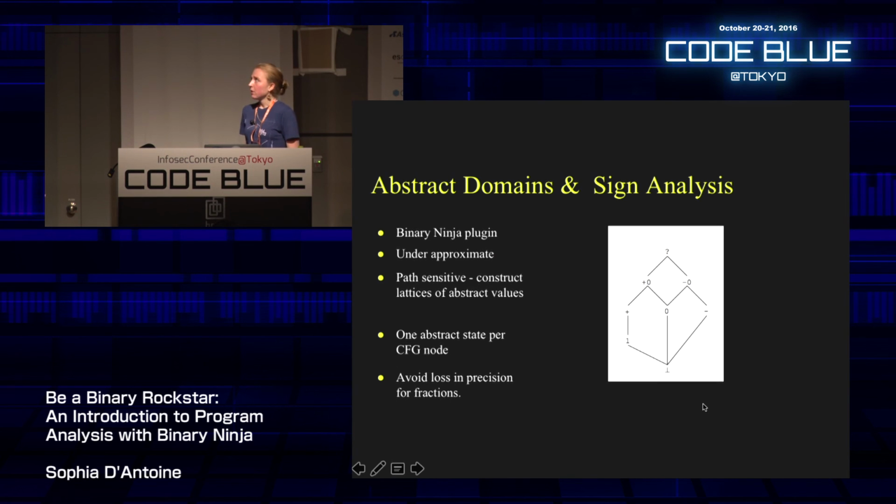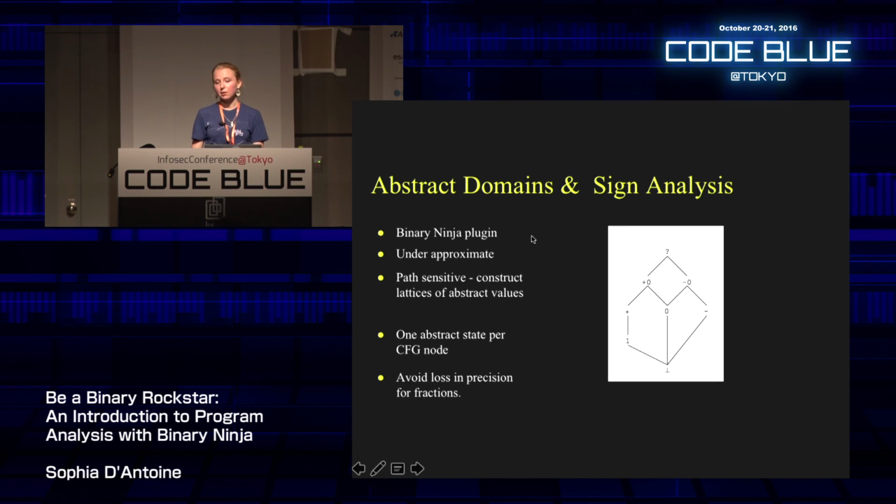All right, so what I wanted to do with binary ninja after I wrote the memcopy example that I showed you was do something with this sign analysis. So what I wanted to do was be able to right-click on a function and be able to recover all of the signs that I could from the function for all the variables, if they could be recovered at all. So what I did for my pass, which I'll show you in a second, is under approximation, and that just means that if I don't really know something, I don't guess. So I don't want information that's a false positive.